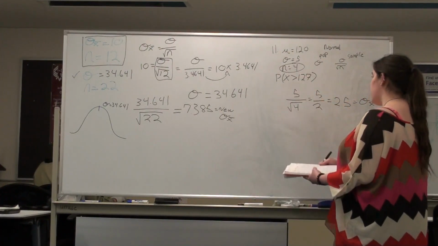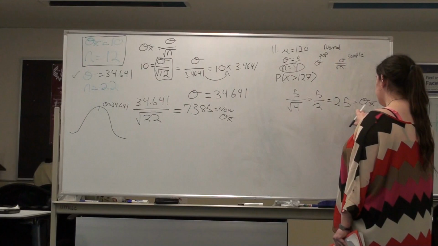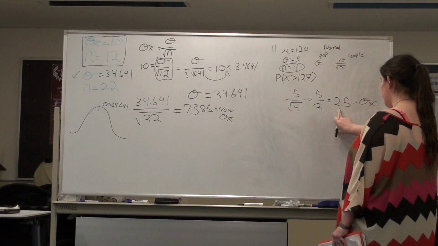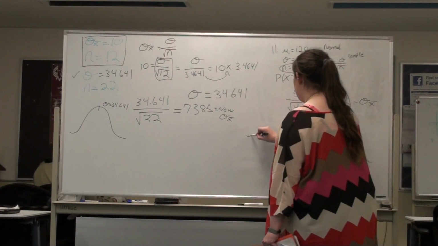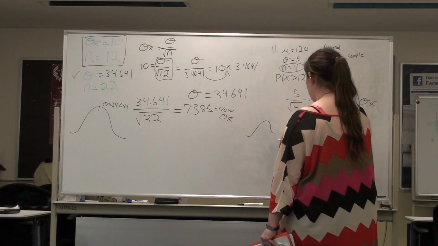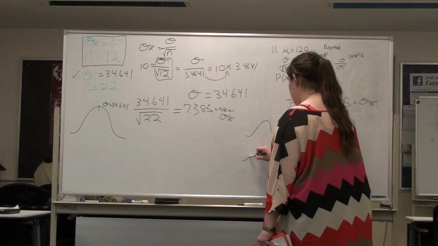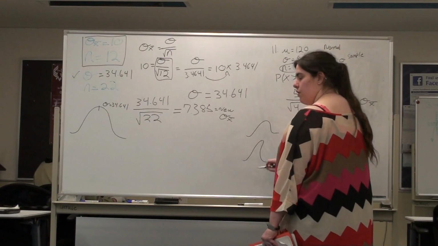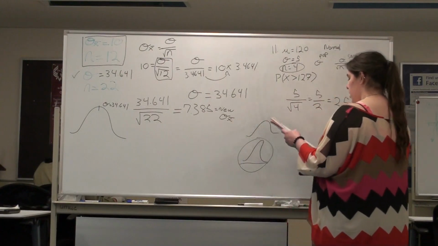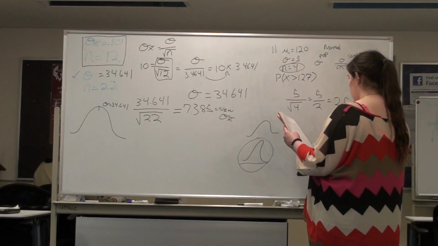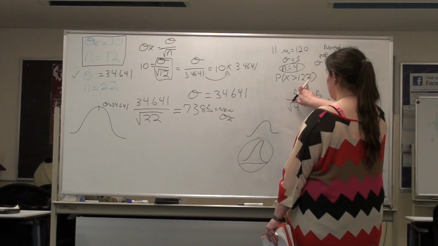So this is your standard deviation for this new graph. This was the first graph they gave you, and then they're saying if we took 4, so now you're using the skinny graph, the new graph. So this is the one that you're using now for the sample. And then after this, now you know it's greater than 127.